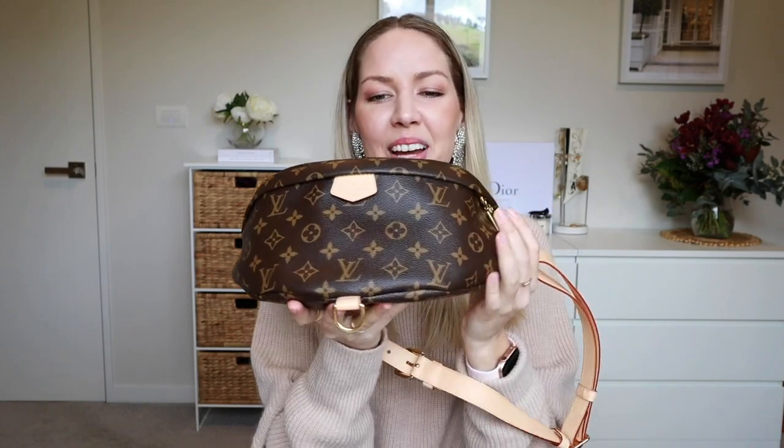Here is the bag. I will be doing an unboxing video shortly, but this is one of my most recent bags in 2020. This was a birthday gift to myself. Now the reason I bought this for myself, it is the bum bag. It is a very bizarre bag. I probably will never wear this as a bum bag, but we'll talk about that more later on in the video.